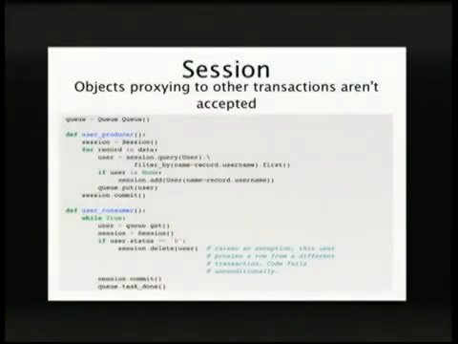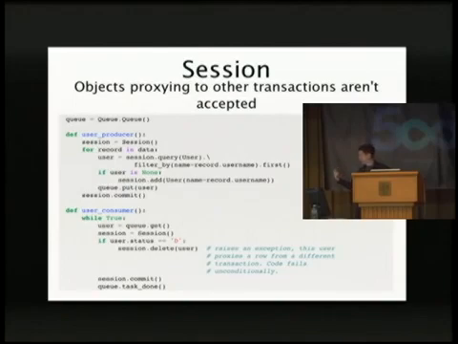And then finally, this is the more strict usage pattern. In our example of the producer-consumer, when we try to take a user object from one long-running transaction, put it on a queue, and have the second transaction read it back, if we take the user object from the first transaction, the second function will reject it out of hand. It'll say, hey, this user object is not from my transaction. It does not proxy a row that I know about. So it will reject it out of hand, and this code will fail always.